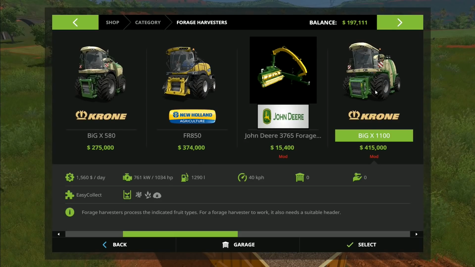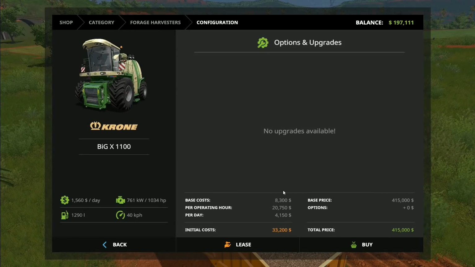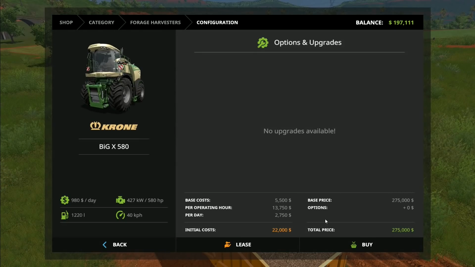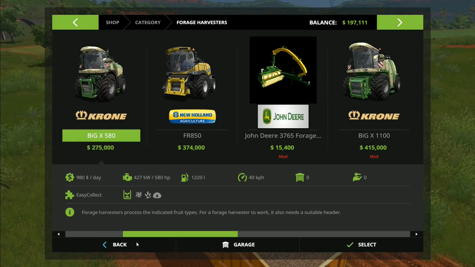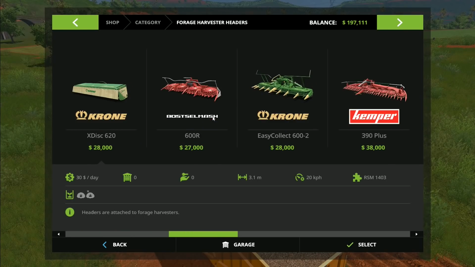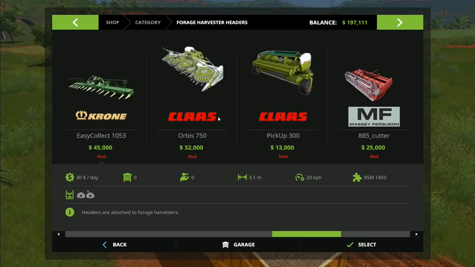So I'm thinking maybe if we went for the Krone Big X, this one right here, it is $33,200 to lease, whereas this one is $22,000. So we save 10 grand if we go for the smaller Krone. So I'm not sure which one, but probably the smaller Krone, considering just how much money we save.